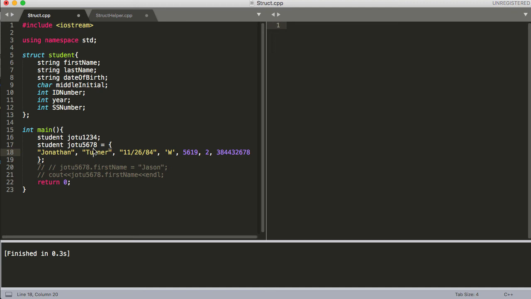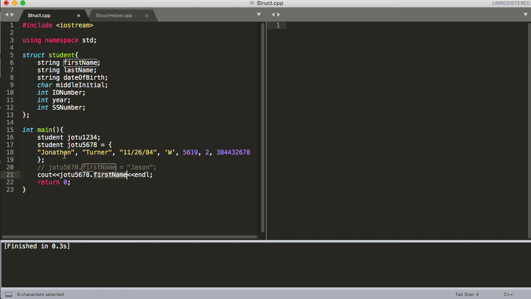And just to prove to you that this does indeed build and run, let's go ahead and do it. And we can see it doesn't throw any errors. Now, probably the most important thing you can learn from this video is this right here, the dot operator. So if you want to access a member of this variable type, so here we had JOTU5678. So that's what I've got right here. So I'm printing it out. All you need is to put a dot and then the variable that you want to access. So first name. Right, so that's the first name that's stored right up here.